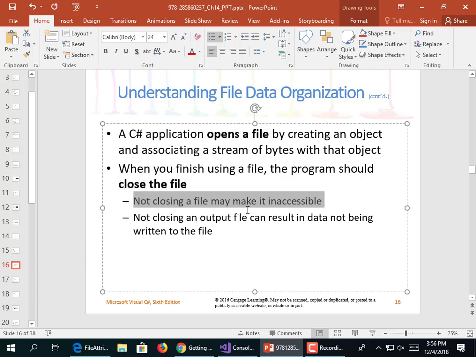It can also result in the data not being written to the file. You're never sure that everything has been totally flushed to the operating system until you close it, although usually there's a .Flush method that will ask the operating system to save everything. And why would we do that? Because you've heard of file caching, right?